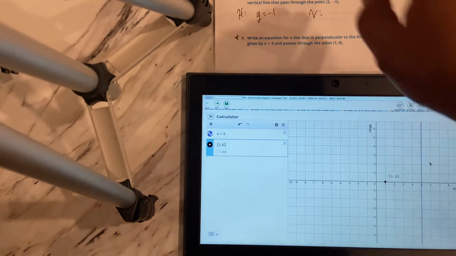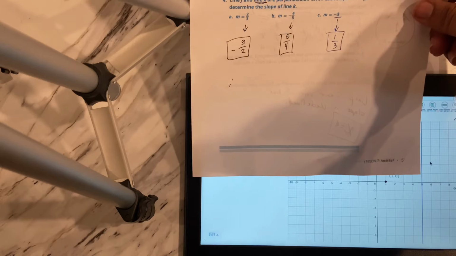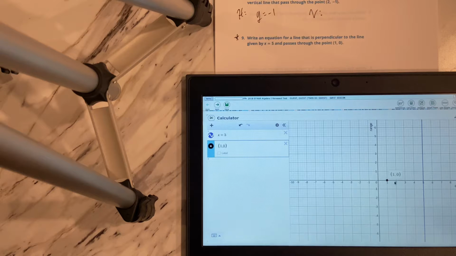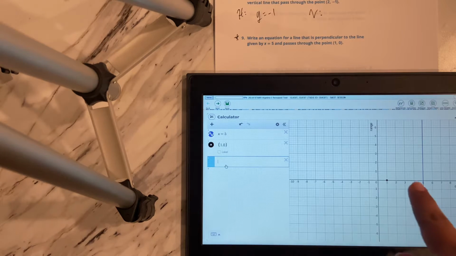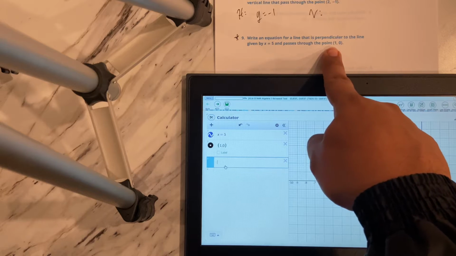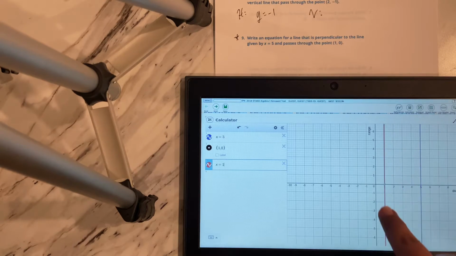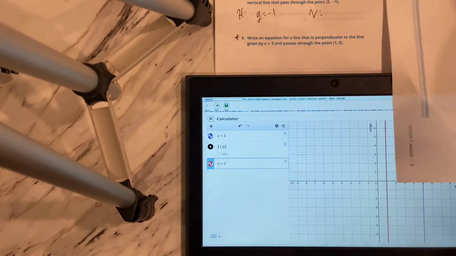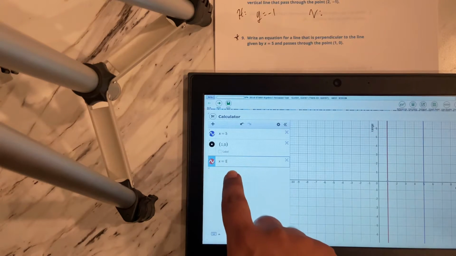So we need to create a 90-degree angle, which is doing this type of paper, 90 degrees going through that line. Now, it is a little difficult to see. So let's go ahead and analyze this point and put both, and you tell me what we're doing. So I know that x equals 1, so I'm going to type that in. x equals 1. Is this perpendicular? No, it is not. If I try doing this, this is not what I want. These lines are actually parallel, which is not what I want right there. So it's not x equals 1.